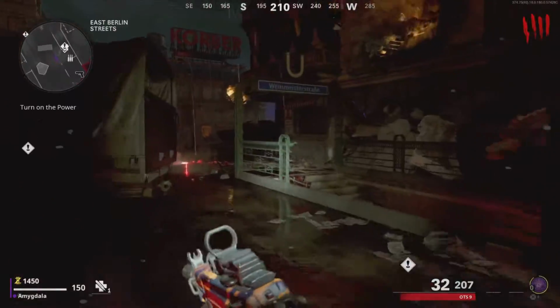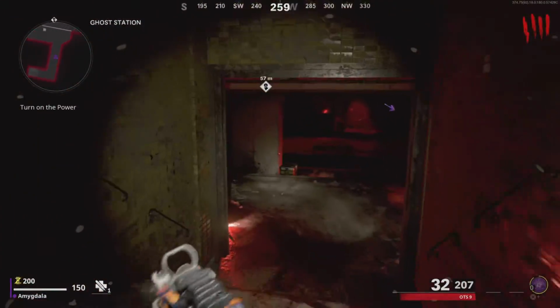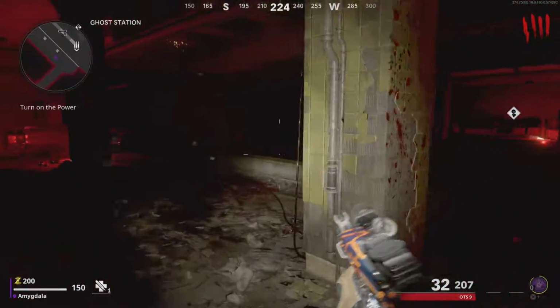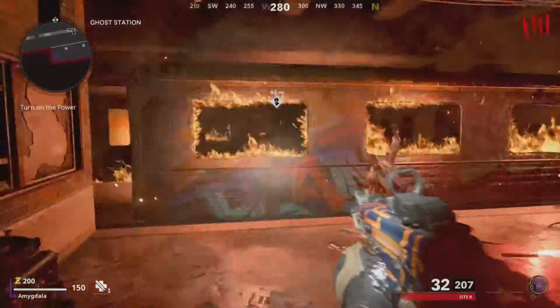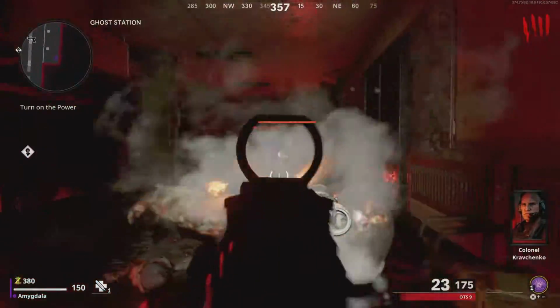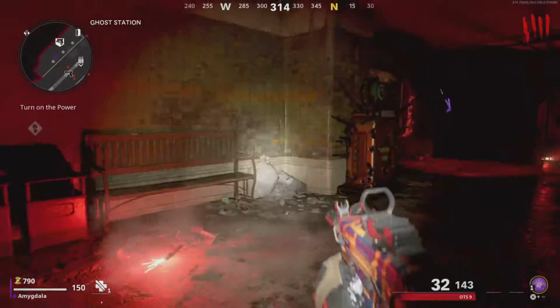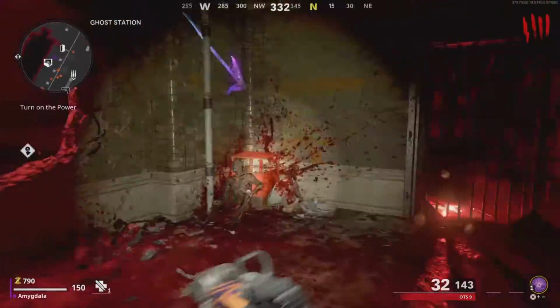Right, so I'm going to go down into the subway now. And this is called the Ghost Station, and I believe on one of the sides... Watch the tracks. So that's the Ghost Station. The trains come through and stuff. And then right here we've got Mule Kick, the new perk on this map.